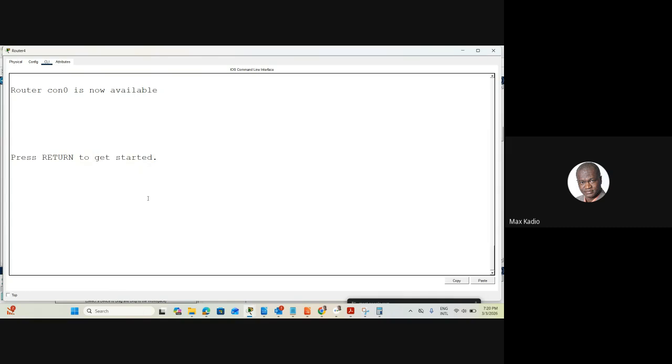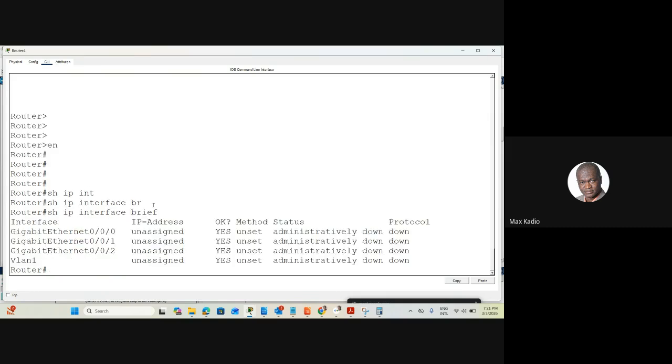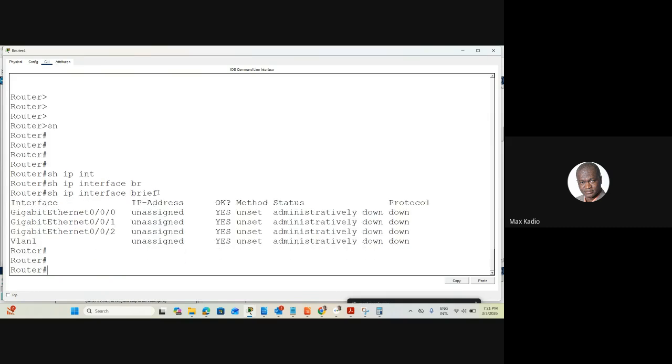you have a router here. I teach you like professionals, not like grade 1, page 2, page 3. No, I give what you should know. So when you have two routers in Packet Tracer and you want to connect them, you must first see what ports you have. The command to view the ports on the router, I'll show you: show IP interface brief.